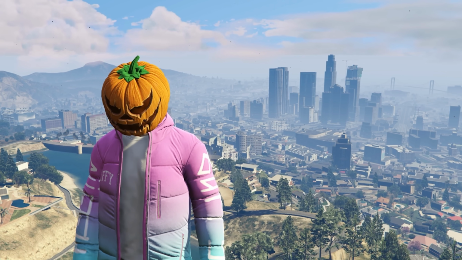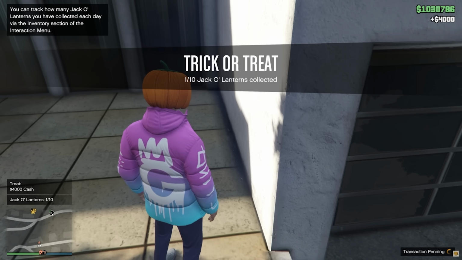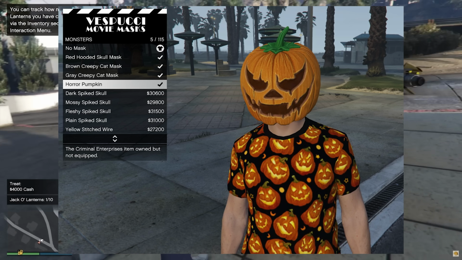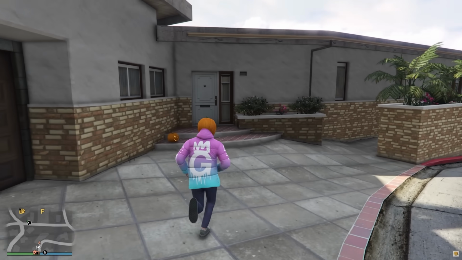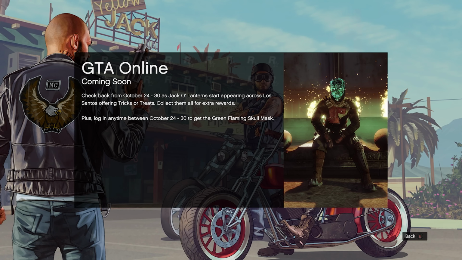But anyway, next up, you guys know the mask that I use in GTA 5 Online, my Halloween pumpkin mask, my jack-o'-lantern mask, whatever you want to call it. A lot of people always ask me throughout the year where you get that from. And it's from this right here. So coming on the 24th of October, the return of the jack-o'-lantern collectibles. Collect 10 jack-o'-lanterns to unlock the horror pumpkin mask. Gather all 200 to unlock the pumpkin t-shirt. And if you just log in next week on the 24th, you'll also get the green flaming skull mask. So for those of you who've been asking, when are the pumpkins coming back? It is next week on the 24th. And as always, of course, I'll have a video going over all of that.